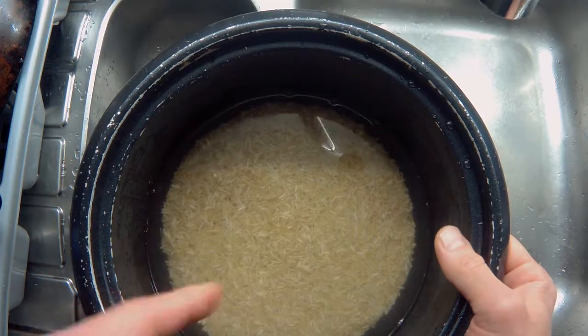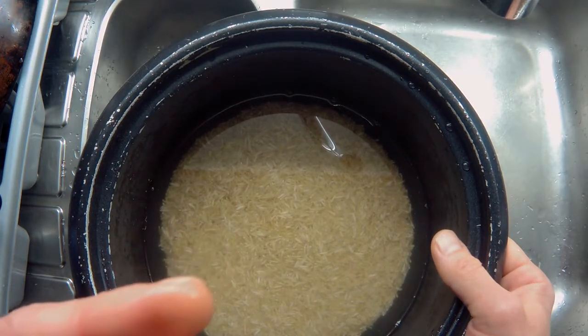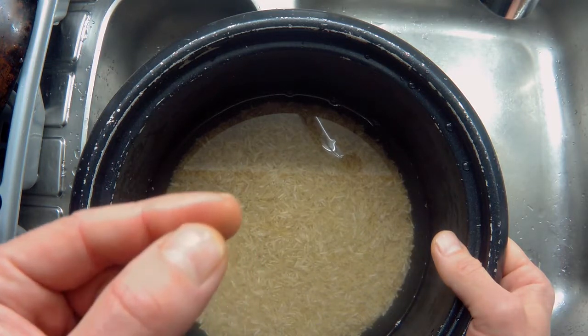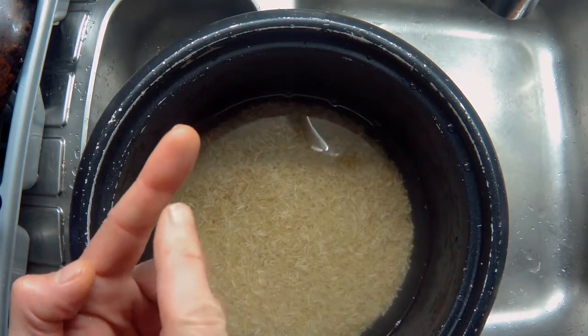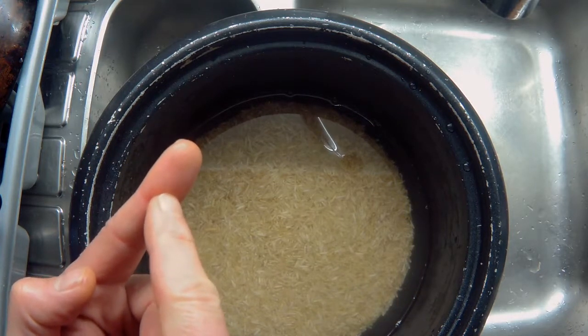Measuring the amount of water with at least 1 bowl of rice is quite simple. You place your finger into the pot, just onto the surface of the rice, and where you see the water level ends up, it needs to be just below your first index finger's knuckle.